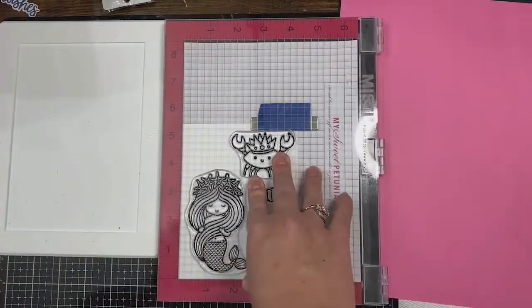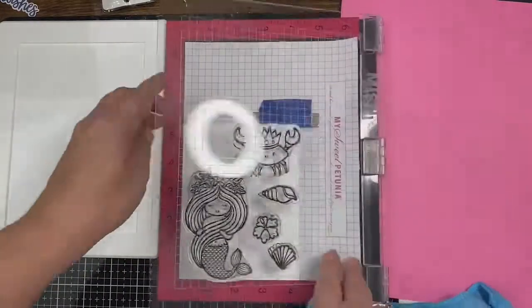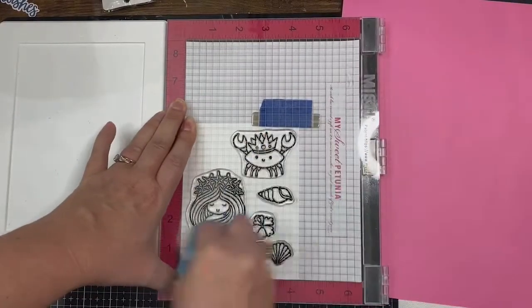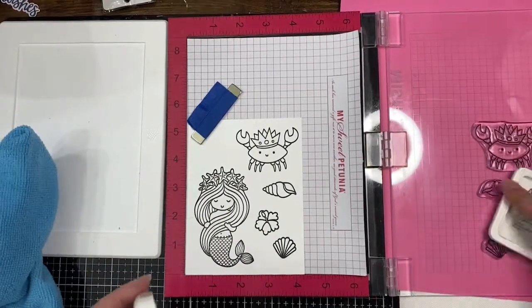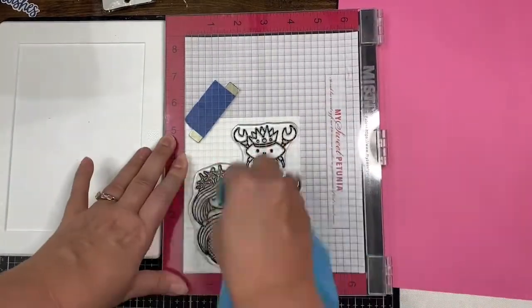And because these stamps were new, that's why I had to go over this so many times. But now that I've used them with that archival ink, they're primed and I should only have to do this one or two times next time I use the stamp set.